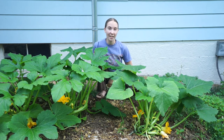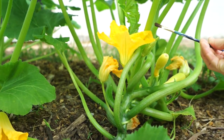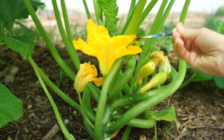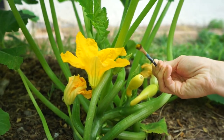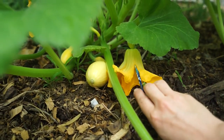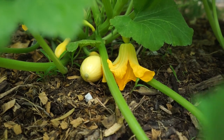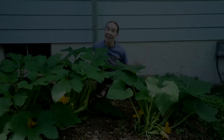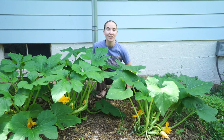The best time to do your pollination is first thing in the morning, so when you first get up, go out to wherever you have your squash plants and check what flowers you have open. To hand pollinate, take your paintbrush and put it into a male flower to get some pollen on the tip, then stick it into the center of a female flower, making sure you get the pollen onto the central stigma of the female flower.